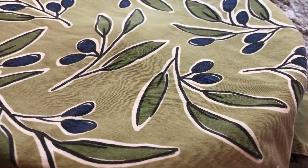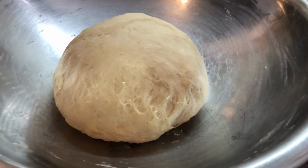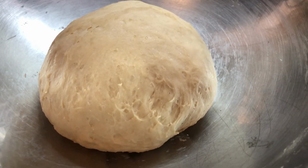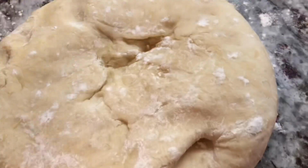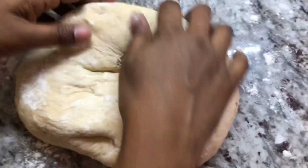So now we're gonna start putting our fish and bread together. Let's check on our dough now. Oh my gosh, it looks good. So we're gonna take out our dough, and we're gonna cut it into, let me see here. Let's put it here, and then we'll cut it into 5 pieces. So let me make it into a log.